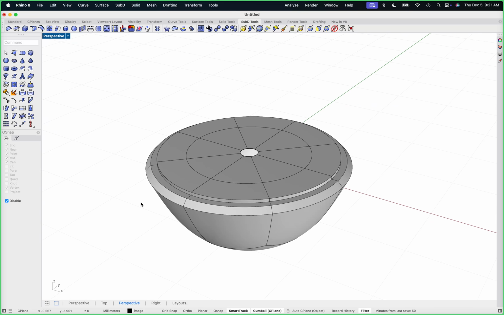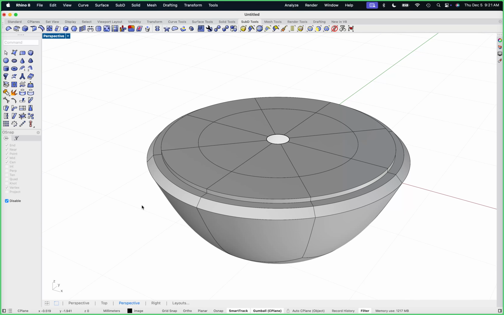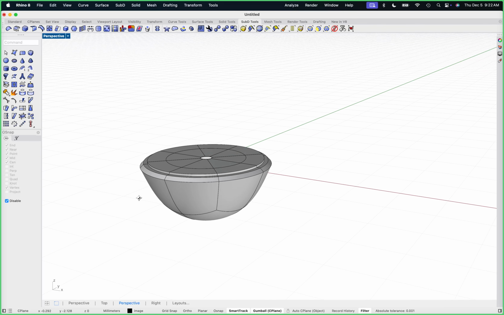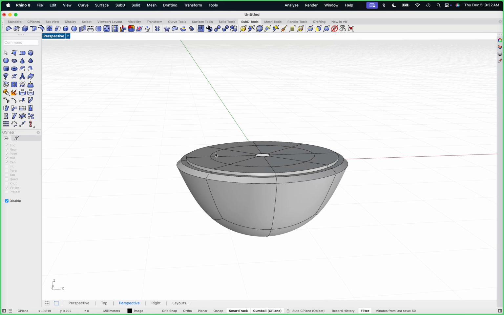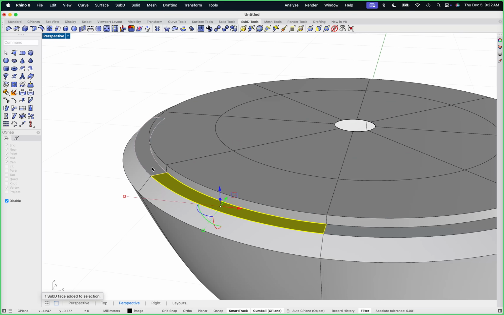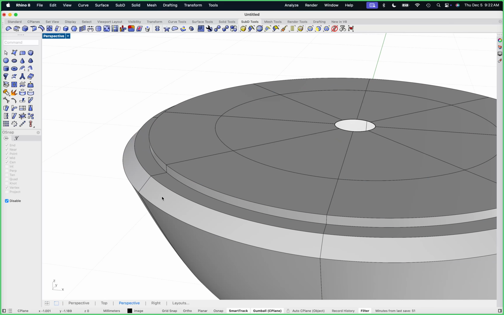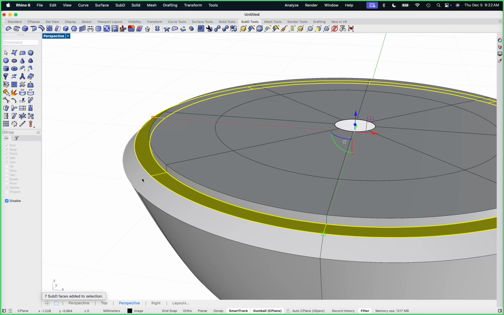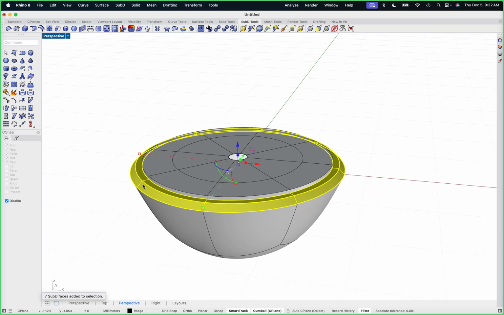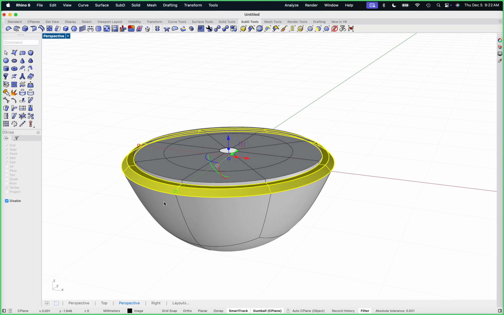Now, the next thing that I want to do is I kind of want to get the ring before I start getting too crazy, because the complication lies in the connection of the ring kind of in this area. So I'm going to come in here and I'm going to click a face, shift command click a face, and then I'm going to shift command double click a face, and then I'm going to do the same thing again. I'm going to let go. Now I'm going to shift command click. Let's do it again. Shift command click, shift command double click, shift command click, shift command double click, and that gives me this as a selection.